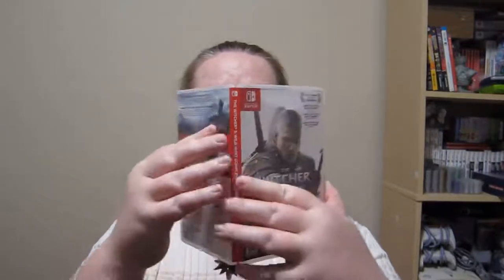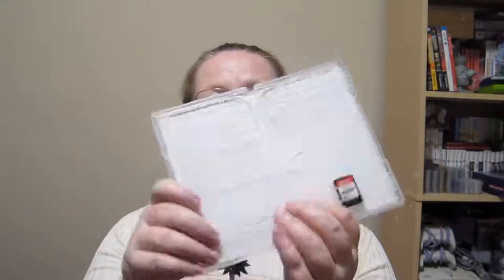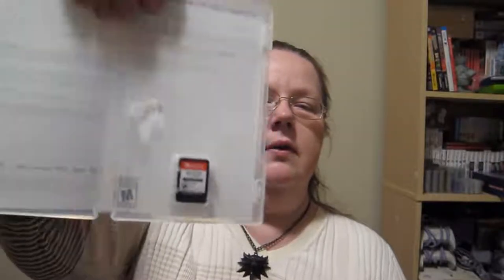Okay, so for the game, this is how it looks like. Artwork. It's not much inside, just the cartridge, as you can see. So, and this beauty should be 32 gigabytes and should contain everything. Hopefully. Let's check it out.